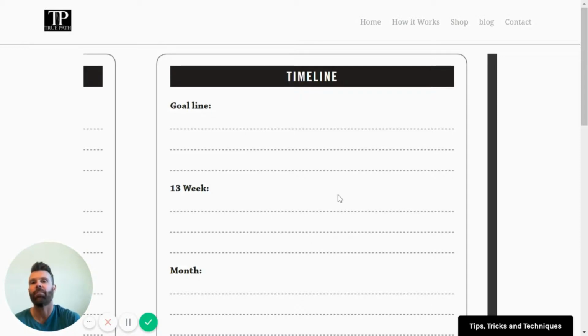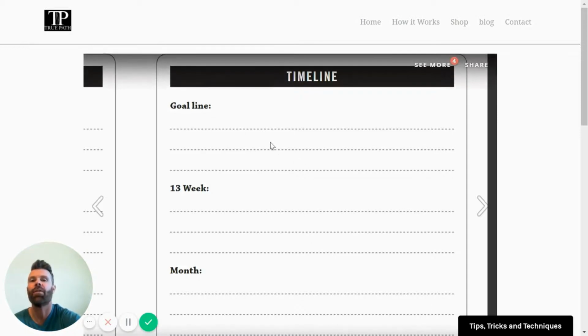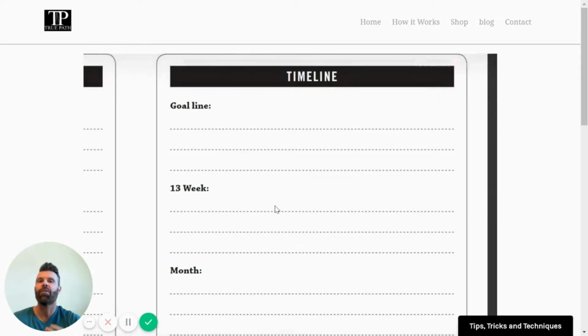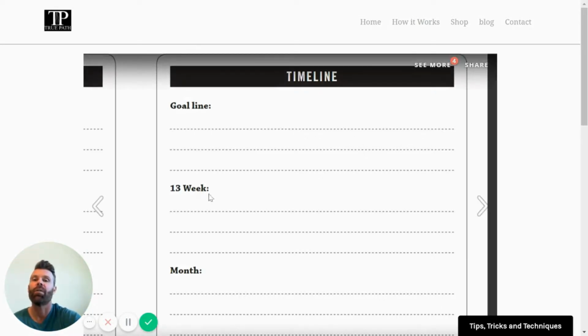So let's think about it. If you want to lose 30 pounds here in 6 months, 15 makes sense, right? Because it's half. But if you think about it, the first part of the weight loss process, some of it's water weight. So let's shoot a little bit above 15, okay? Let's go to 18 pounds. So we're going to put down here, lose 18 pounds, at the 13-week mark, okay?